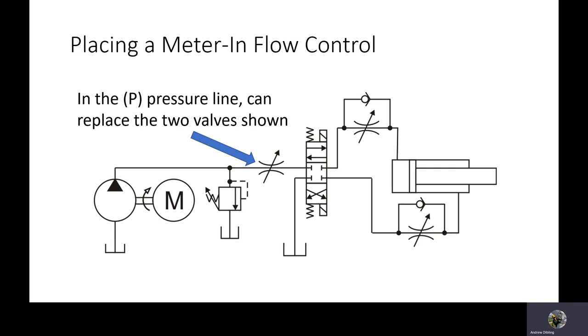So by placing that meter valve in here, I really don't need these two valves. This valve here is similar to this one. The only difference you'll notice is this one has a check valve on it. The reason the check valve is there is that it allows the fluid to flow back in this direction, back to the tank when it's unloading, but it will control the speed of it going this way. So this flow control element will control the speed of the actuator going out. This will control the speed of the actuator going back, right?